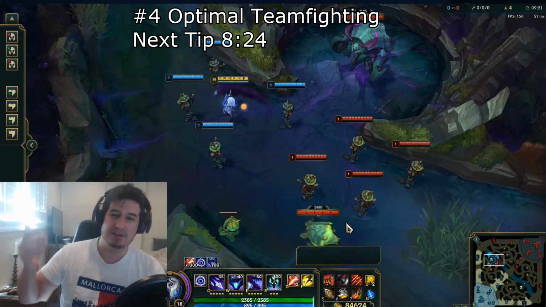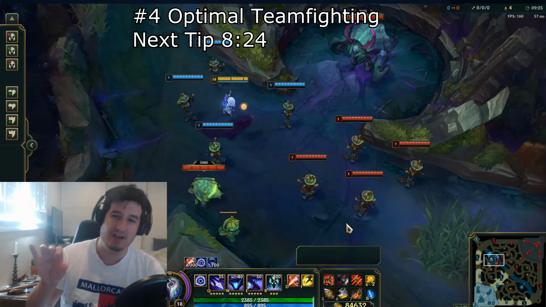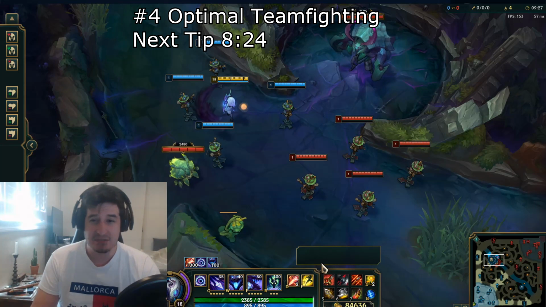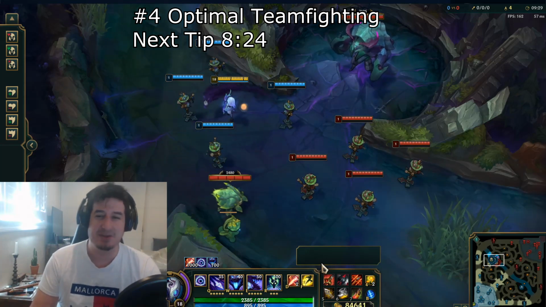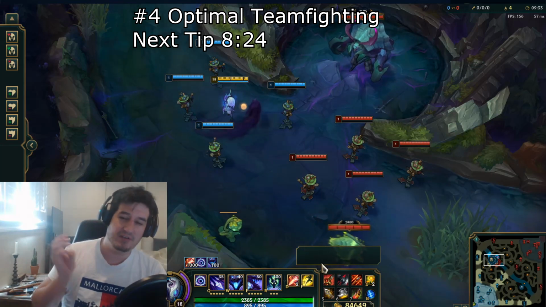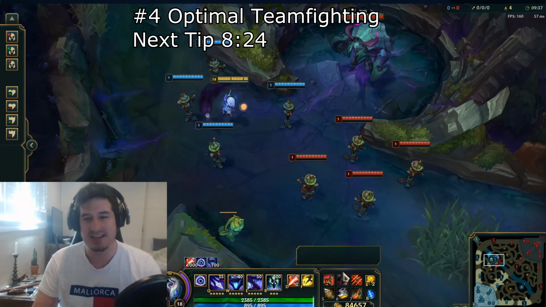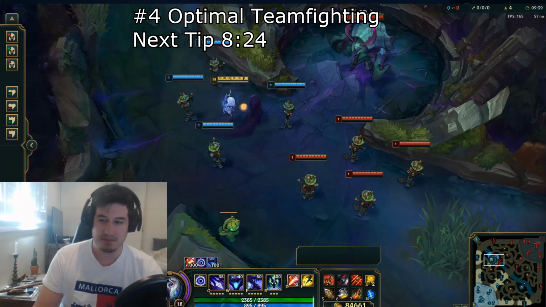Maybe not having the biggest frontline, but you are able to burst out the enemy jungle or the enemy's frontline a little bit quicker with your percentage HP damage. So in summation, just try and stay central in your team fight. You do not want to be overextending too much when you're playing Kindred unless you're insanely far ahead. And that will wrap up tip number 4.